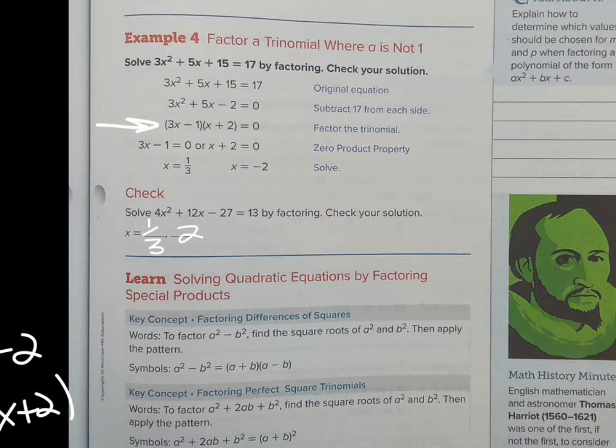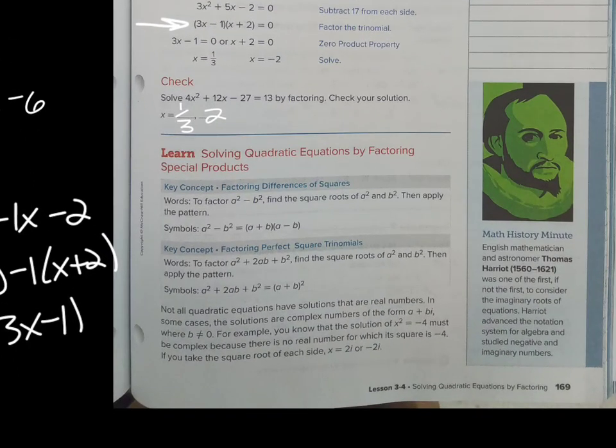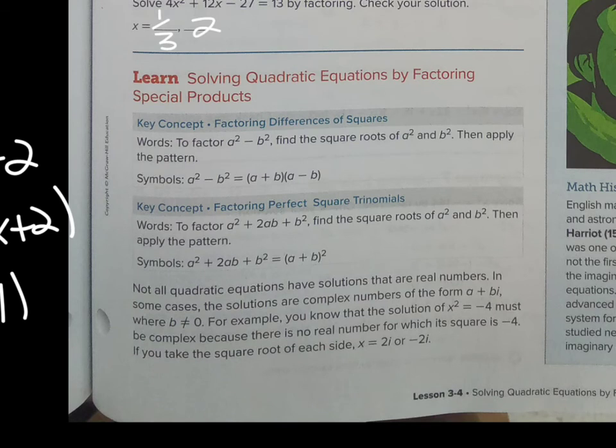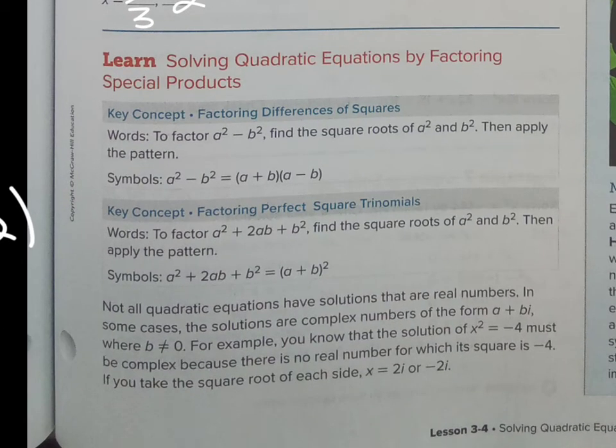Okay, so now in this next section, they're talking a little bit about some of these special ones. I wouldn't overworry about it because you actually have all the techniques that you need. The first one they're talking about is called the difference of squares. All they're saying is that if you recognize that your first term is a perfect square, like x squared, or maybe 4x squared, 9x squared, or 16x squared, and your second term is also a perfect square, and there's a subtraction sign in between them, it always factors like this.